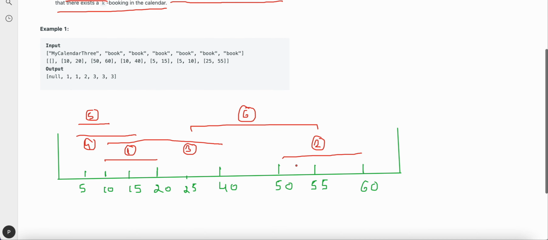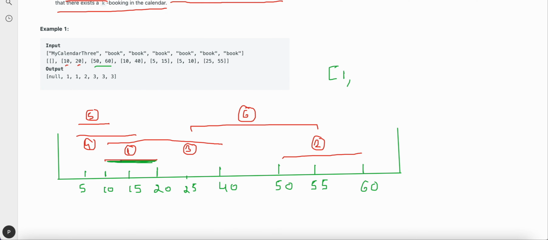If you see the examples, the first event they have given has start time 10 and end time 20. In the diagram below, the start time is 10 and the ending time is 20. For the first event we don't have any other event, so we have only one event, and we simply take 1 as the result. Then we take the next value, start 50 and end 60.